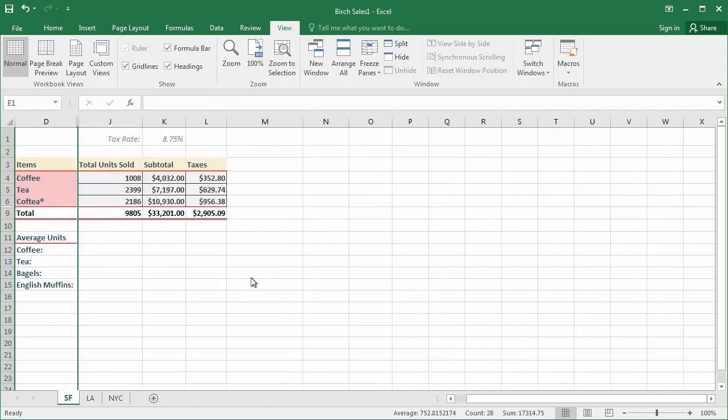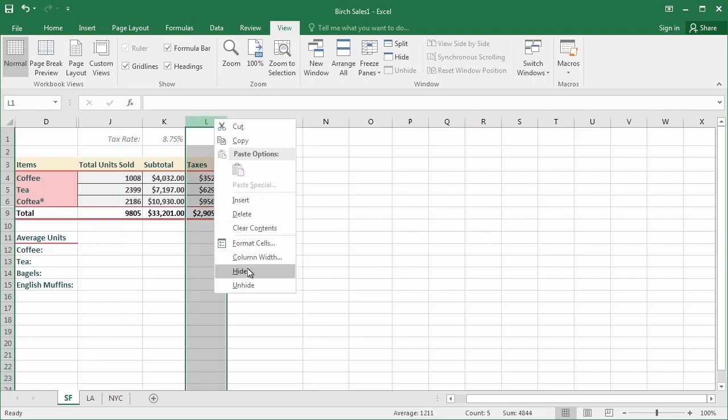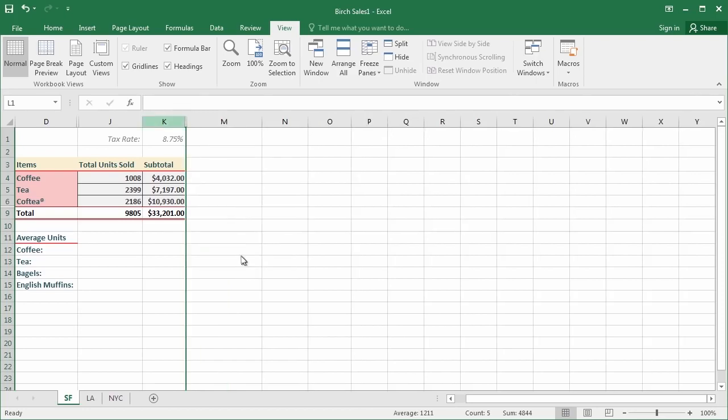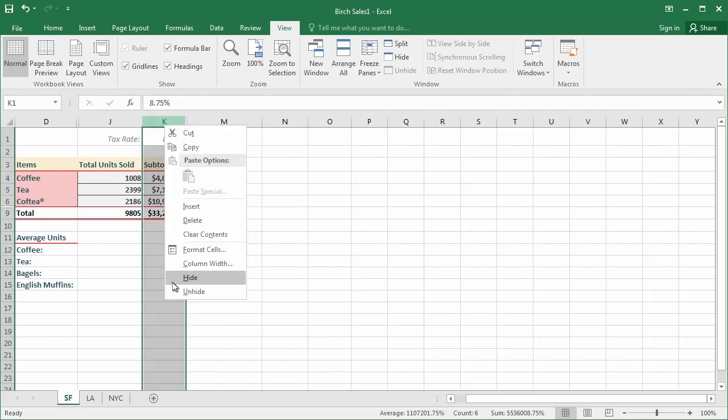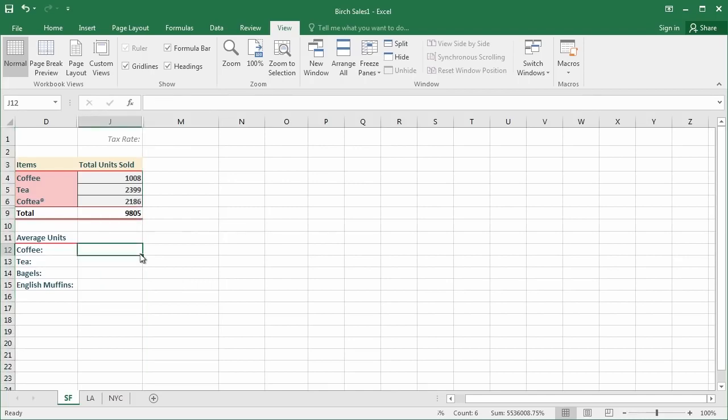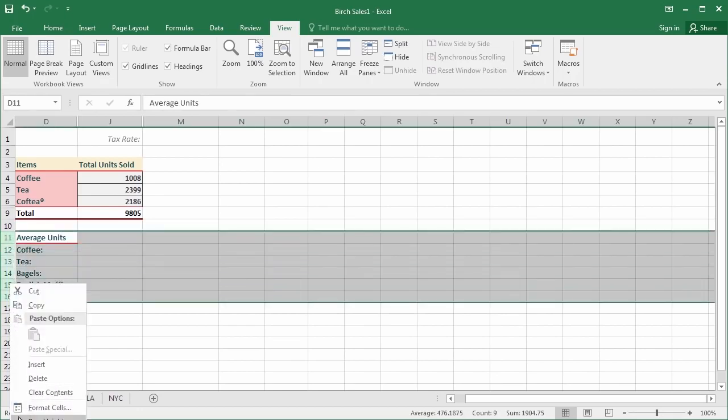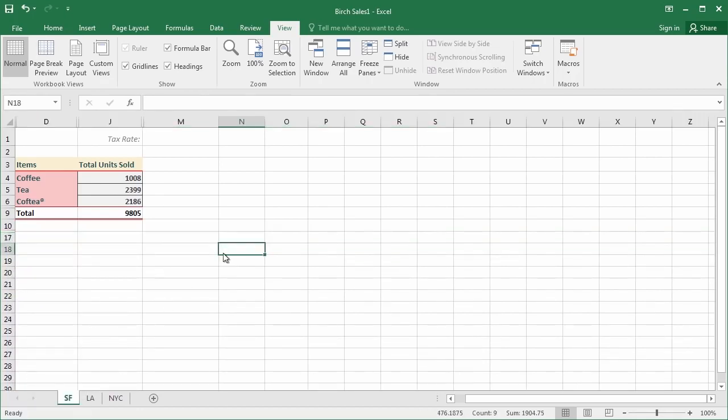And now I've got items, total units sold, subtotal, and I really don't need taxes either. Or total. There you go. So now I've only got my beverage information here. In fact, let's get rid of average units too. Wow, we really hit a lot that time, didn't we? But if this is all I need out of that entire worksheet, why should I see anything else?